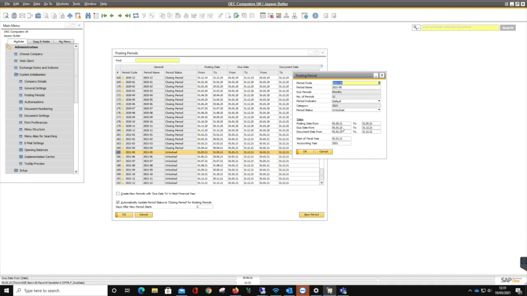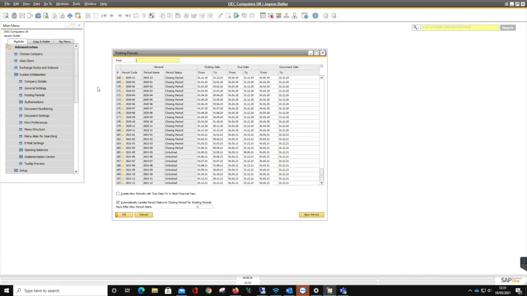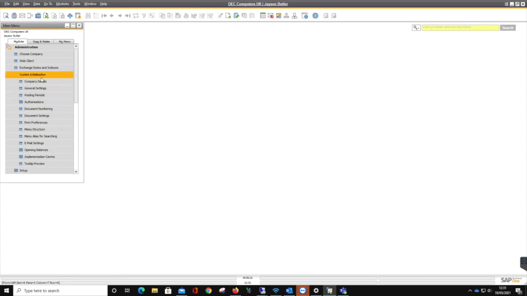And I'm just going to change the date in this current period of May so that it restricts itself to the end of May, but the 30th of May rather than the 31st. So that's the 30th of May 21. Just going to update that, clear these screens off, and then to see how this error message occurs, we're just going to go and put a sales invoice on the system.